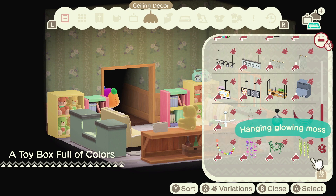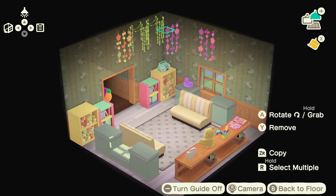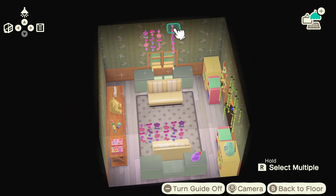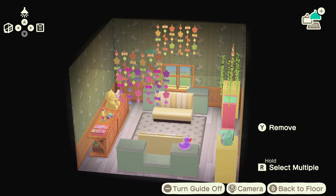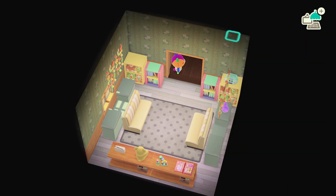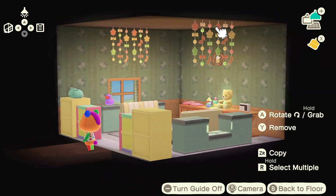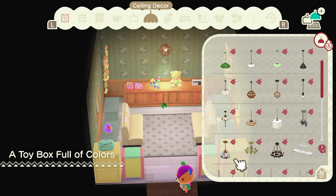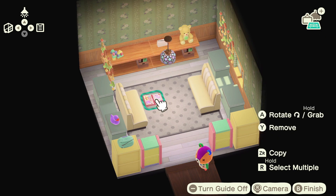I'm using more playful items to place on top of these shelves. This build actually took quite a bit of real time because of the different colors — when I think of Stitches I think colorful, but that made it challenging. That's a tip: if you find yourself getting frustrated or stuck on something, just move on to another part of the room or try decorating something else, like the exterior. Here I'm struggling with ceiling items — the chandelier feels too elegant for this room, so I went with a stained glass lamp in the middle.